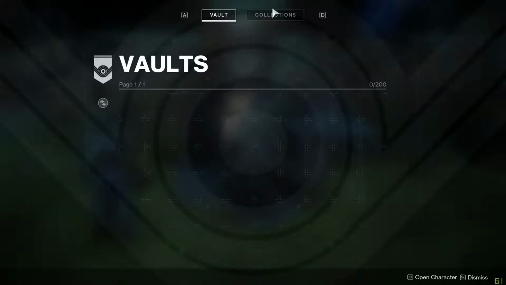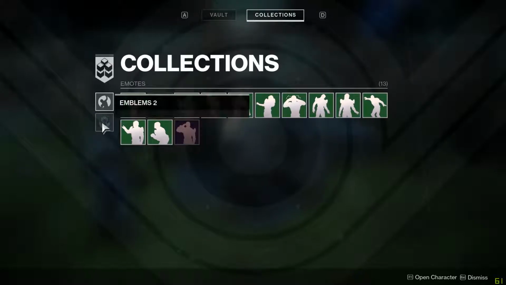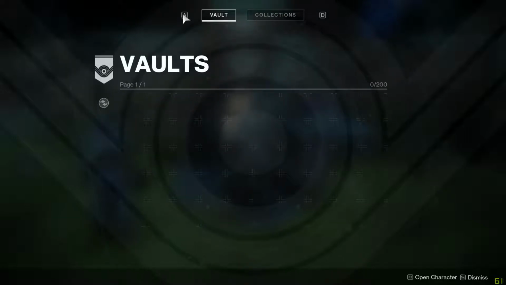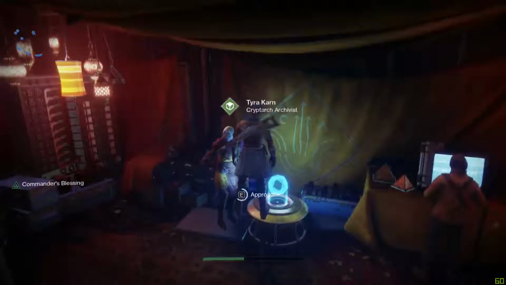This is just the vault. Collections. Emblems. Alright, cool. So that's kind of like our bank there. Let's see.